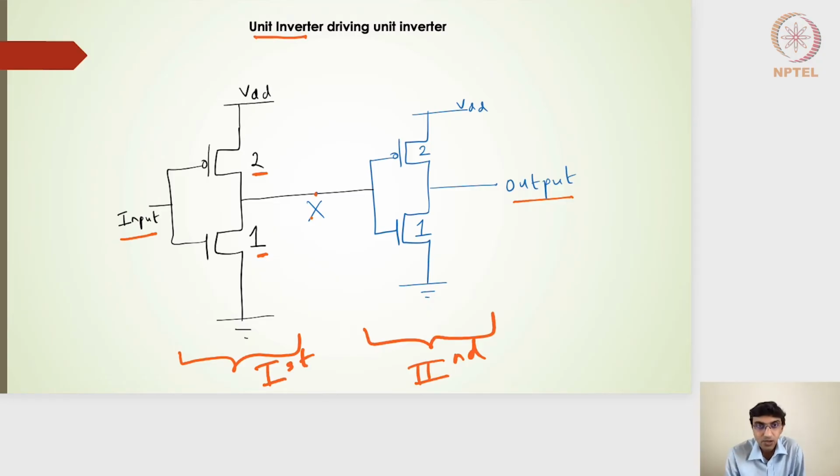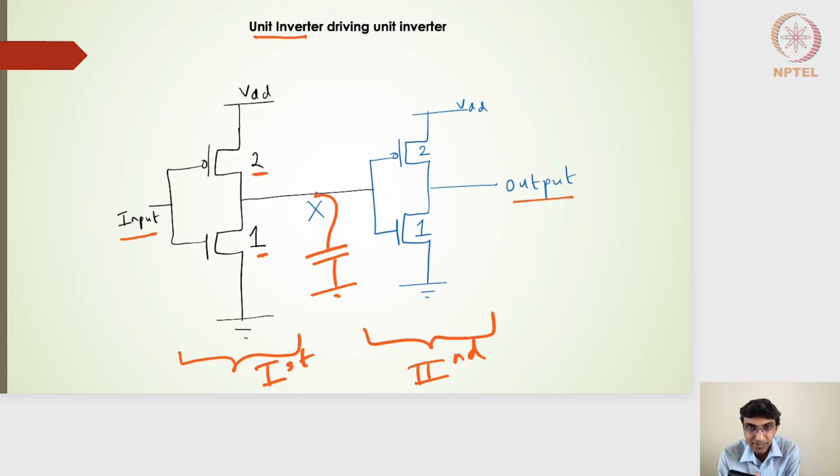So in this case, how do I find out the propagation delay, falling or rising? It of course depends on the output, whether it is falling or rising. And if the input is rising, I will naturally get the output rising because it is a 2 inverter stage. And if the input is falling, I'll naturally get the output falling. Right. So at this particular point, when I have 2 stages cascaded, it will be interesting to note what should be the overall capacitance here.